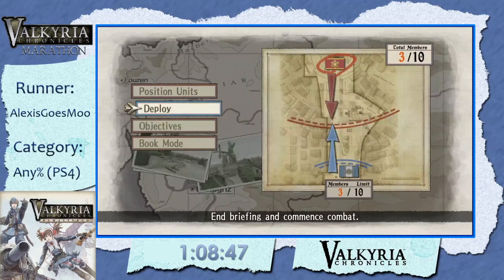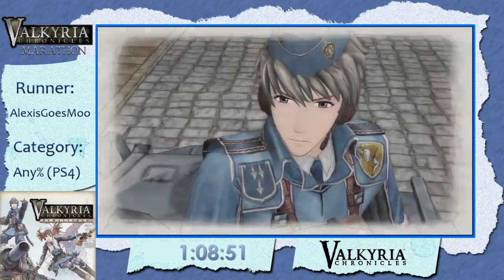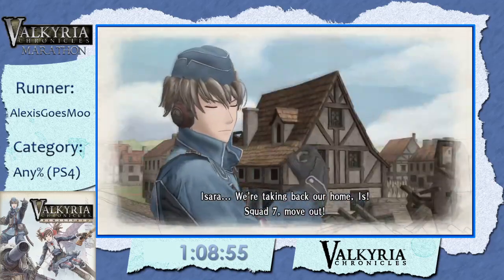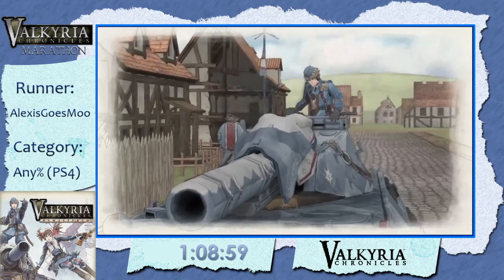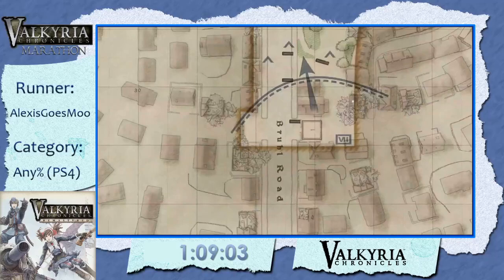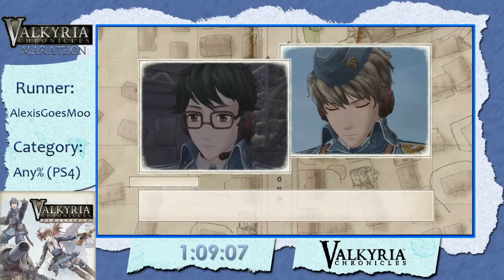Oh, also, in case you're wondering plot-wise why you're not seeing Isara anymore, she's dead. She dies in our previous episode, taking back the Squad 7. We don't really see her, so it's a little hard to see in the speedrun. But yes, she died in that last mission. We have a new person, hence the Welcome's line, I guess, kind of.